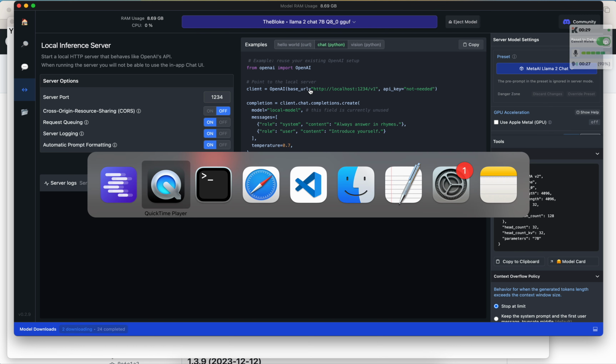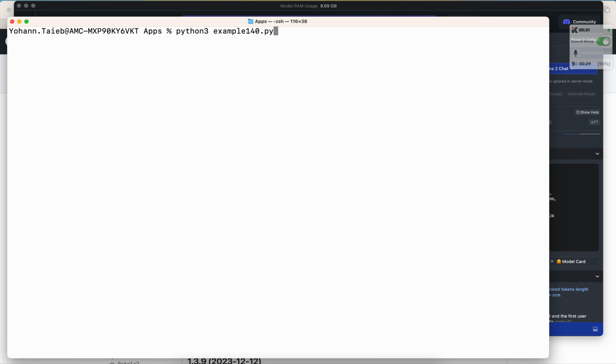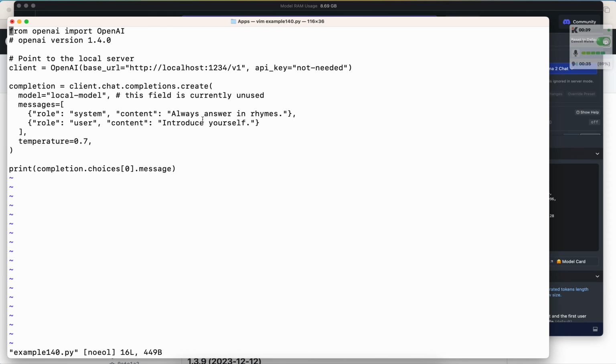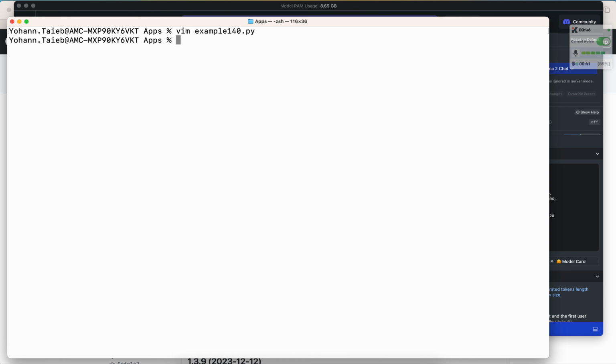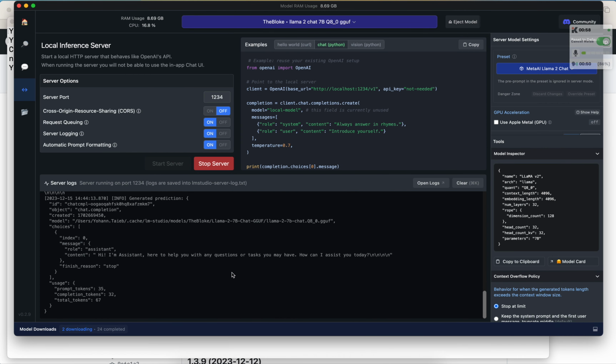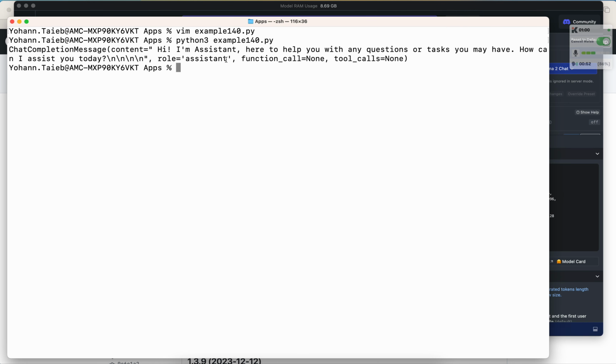And in one of the previous lectures, I did run this example. Let me just edit the example so that you guys can see what's inside of it. We are just basically asking it to answer in rhymes, right? So that's what the example is about. And when I run it, what do we get? We just get the answer from the chat, and you can see that it's doing its thing. And here we go, we got the answer. Okay, that's great. That's a chat prompt.